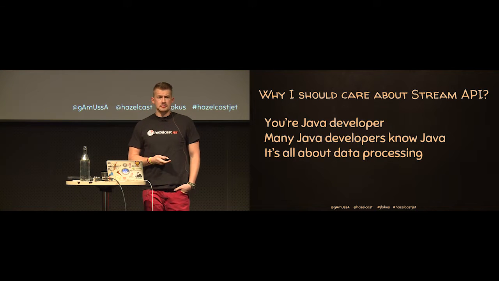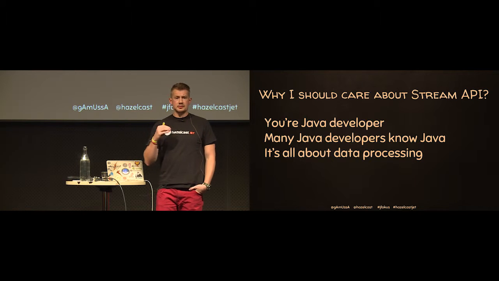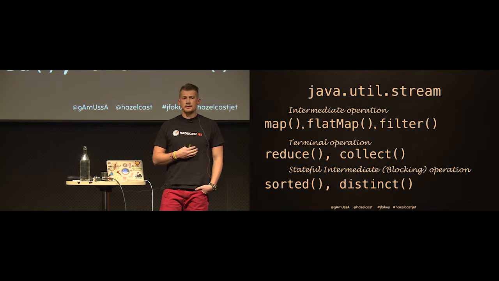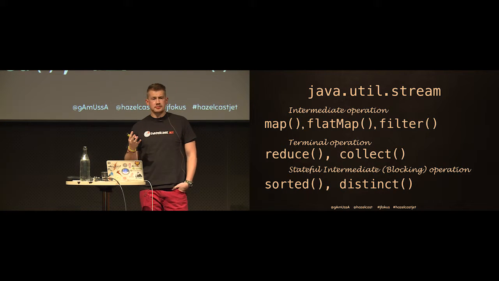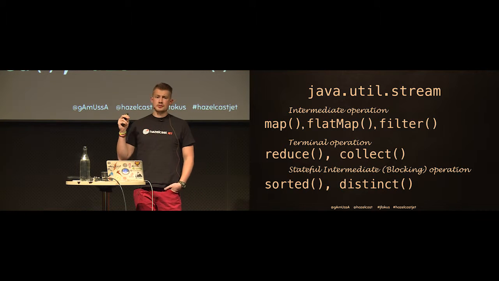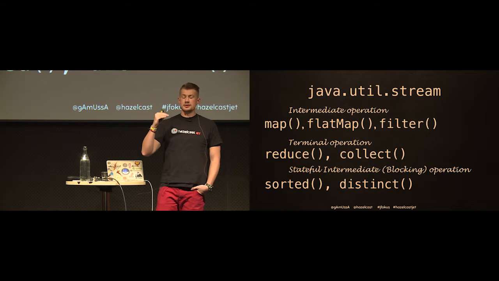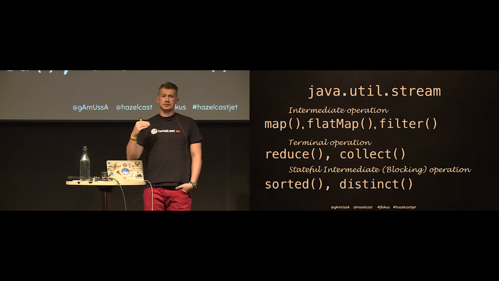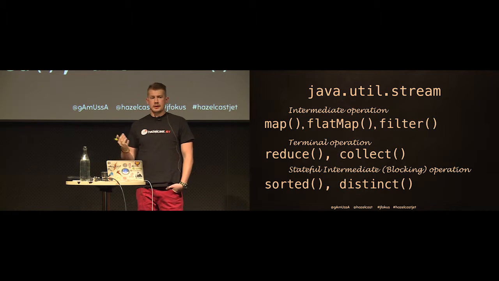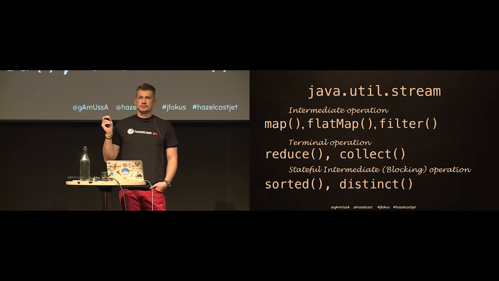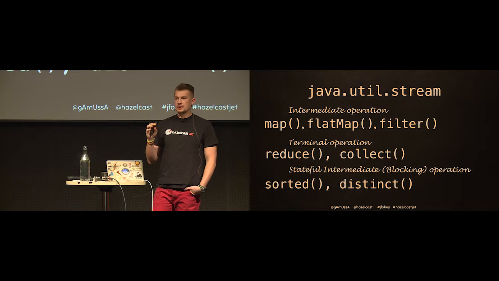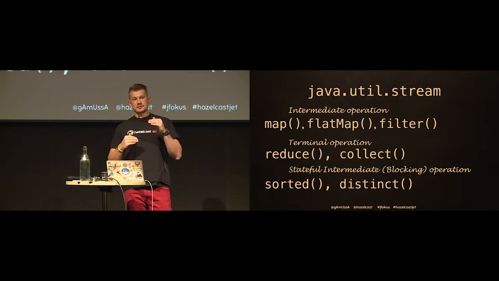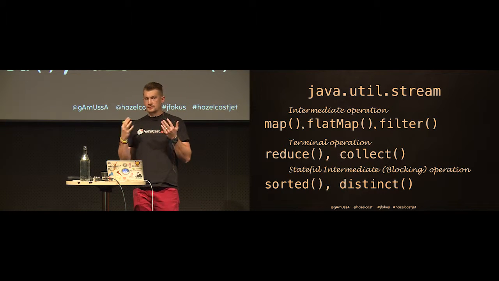And streams are about Java, about data processing, how we process collections, how we do different transformations. So there are three types of operations available in the stream API. Intermediate operations, or lazy operations, will not start the data processing. These operations will only define the procedure. And the terminal operations will actually start the processing, operations like collect or reduce, they will actually execute the whole pipeline. But there's another type, called stateful intermediate, or blocking, you can call it as well. These operations will not start executing the stream, but will block, because, for example, sorted needs to go through the stream, for each element of the stream, and apply the comparator to produce a sorted stream.